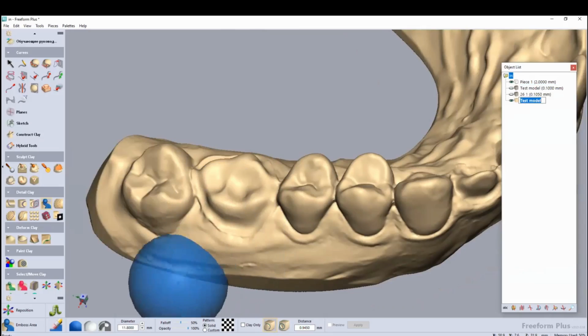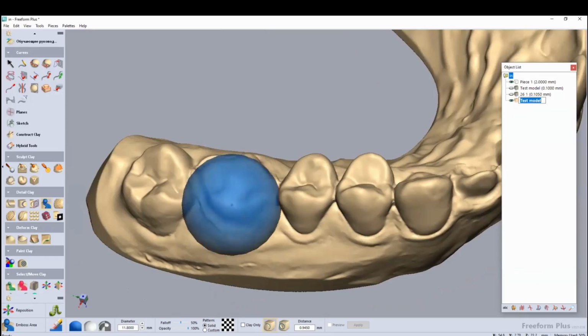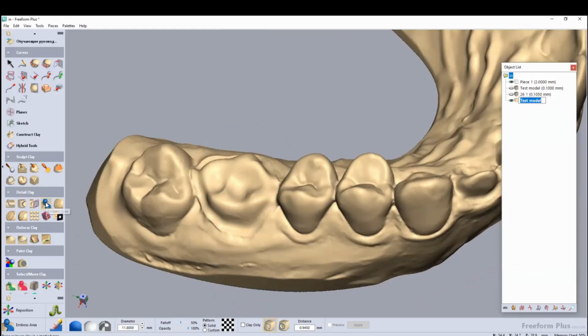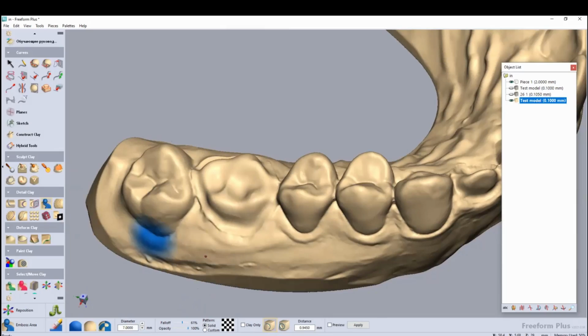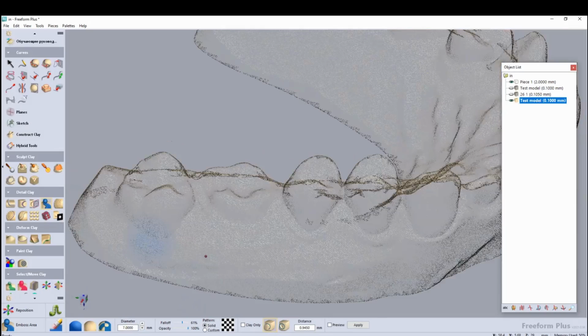In this model, we need to select the area where we need to create the offset. For this, we choose detail clay and choose emboss area. After that, we need to choose the diameter of the ball. We need to choose the edge of the ball, because if we choose transparency edge, you can see the transparency edge of the brush.